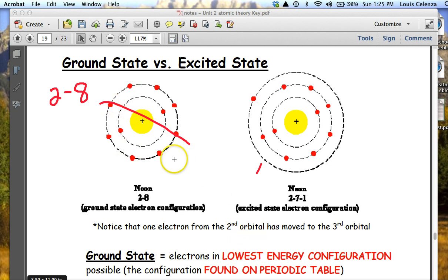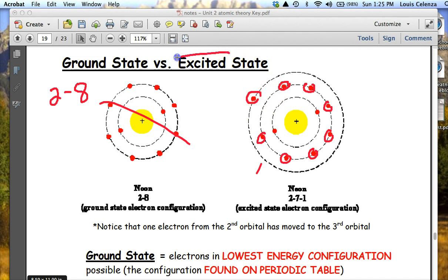But we can make electrons in atoms do strange things. We can make them move to different locations, places where they're not normally found. That would be called the excited state. So for example, if you take a look at what's on this side, it is the same atom, except what we've done is we have forced one of the electrons in the second level. Remember that originally it had 8. So if you look at what we have: 1, 2, 3, 4, 5, 6, 7. The 8th electron we forced to move or to jump further away from the nucleus. Here's the 8th electron. It's not supposed to be in the third level. It's supposed to be here with the other 7 valence electrons.